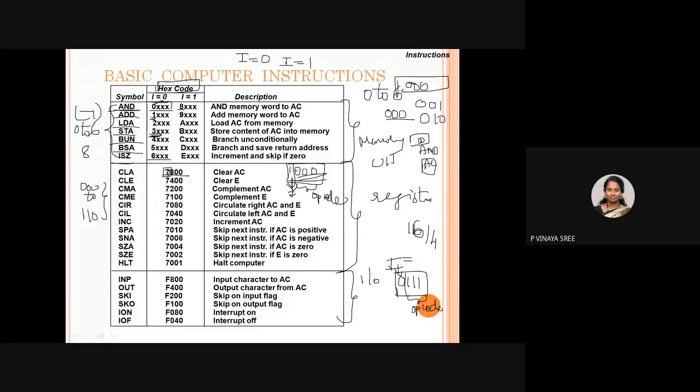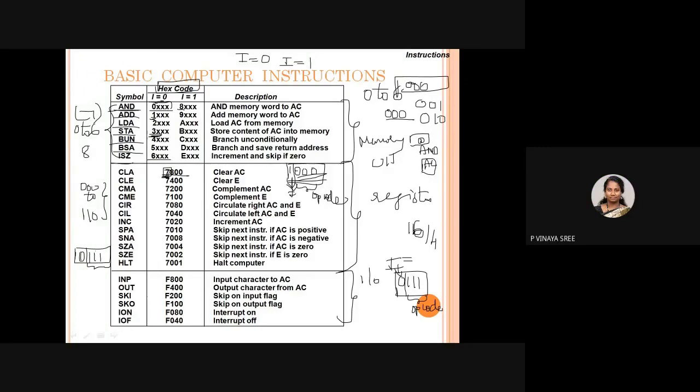The same case, let me go for 7. 7 in hexadecimal, how is it represented in 4 bits? 0111. In this we know that 3 bits are for the opcode.